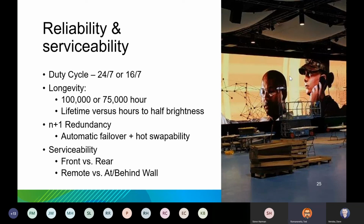So this is a bit of misinformation because some companies just claim a lifetime of 100,000 hours. Christie, and the best companies, publish the stat that is more proper. This is the lifetime to half brightness, because once a display gets to half brightness, then it's time to upgrade it and swap it out. Not when the product completely fails, but our products can run up to 24/7, up to 100,000 hours until they reach half brightness. It's an amazing, amazing thing.